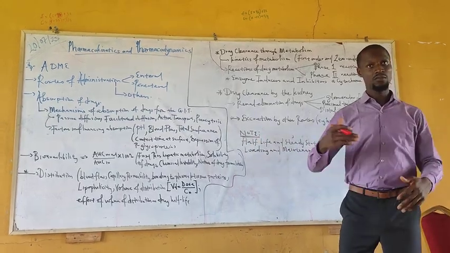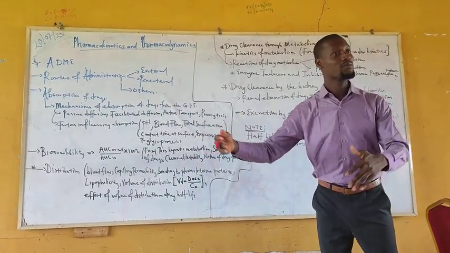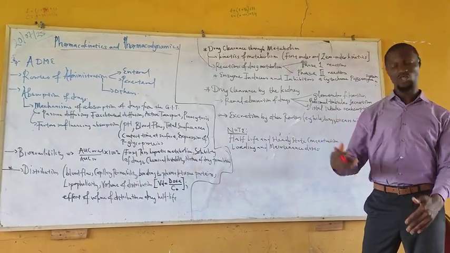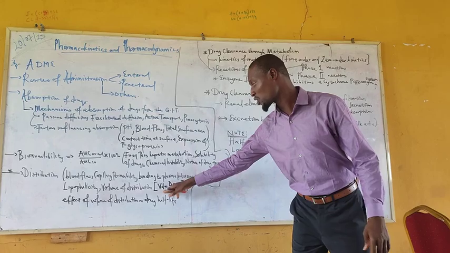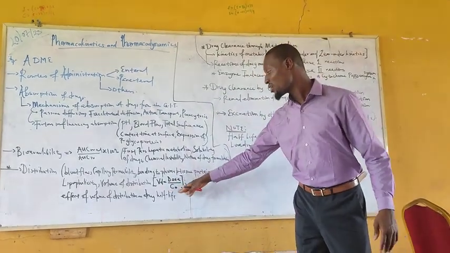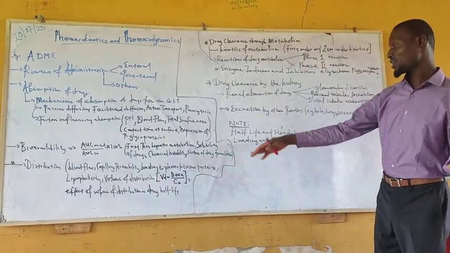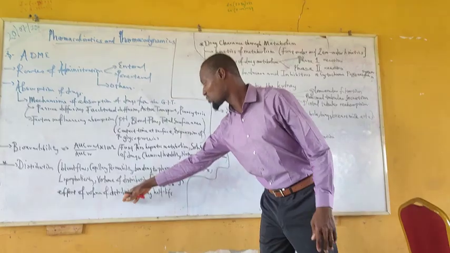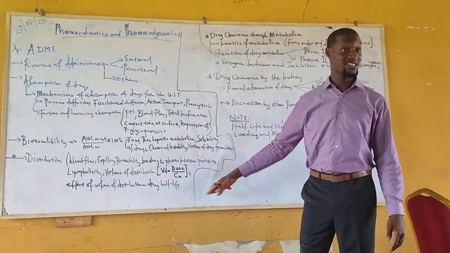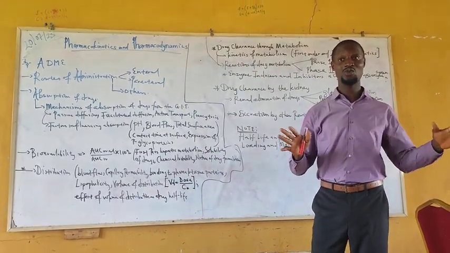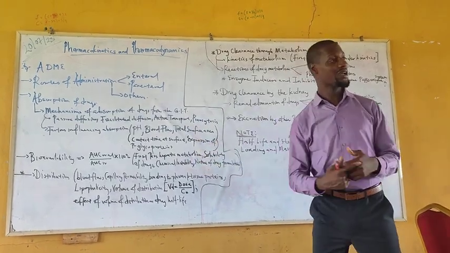So because before it gets to those places, it will take time. Before it is moved out, it will also take some more time. So this is the dose of the drug over the concentration, instant concentration of that drug in plasma. So the effect of the volume of distribution will affect the half-life, as I just said. So if the drug gets into major compartments, the half-life will be longer.